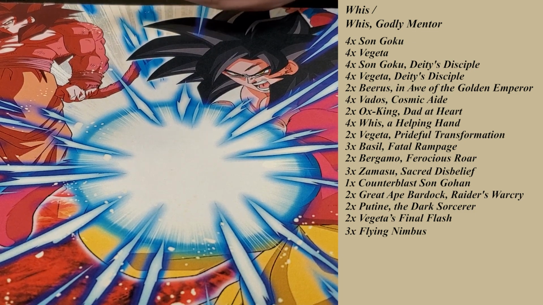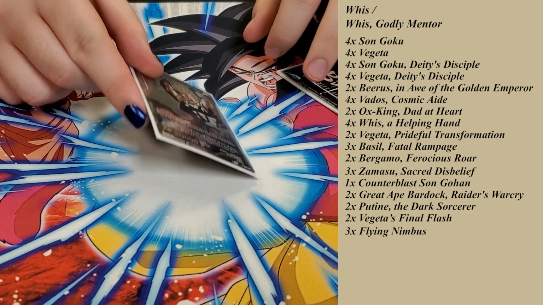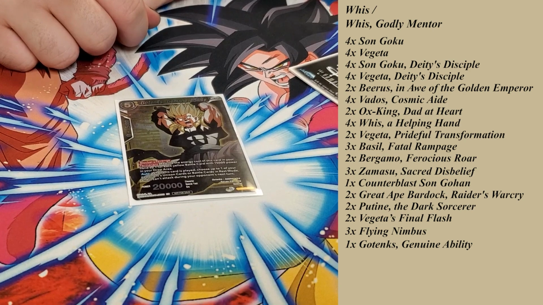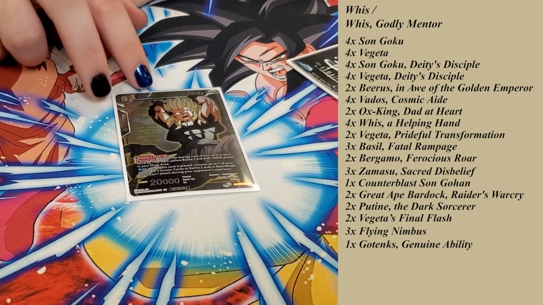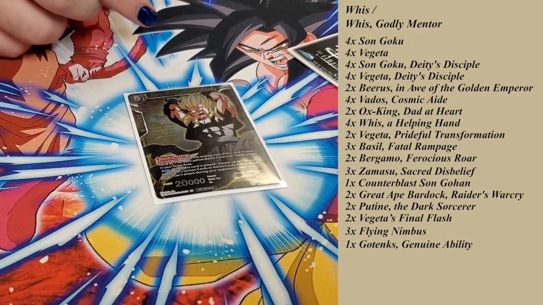For our one-of techs and bombs of the deck, or well, this really isn't a bomb, this is more of just a fun tech. Gotenks' Genuine Ability. A Blocker Revenge, permanent, he reduces by 1 for every 15k in the drop area. All your skill lists are 15k, so he fits in the deck pretty well.